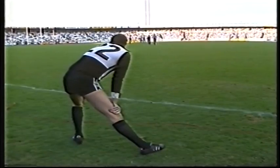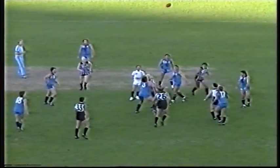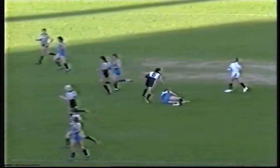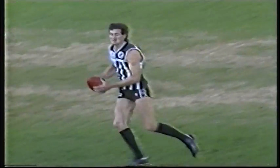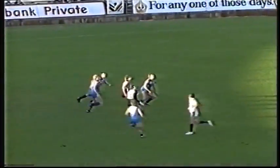But David Harvey warming up to come back on. Ball is going to leave us for the moment. Smith, Spiel, well done. Painter couldn't get a kick away. He did it the second attempt. Gave it to Smith, took the mark, and the umpire said he can go back. I thought he was off too, so did most of the crowd. Or at least he thought about the handball to Painter going past, but Smith now has got the choice of having a long kick. Kick number 11, he screws a long one in towards Wilmot.